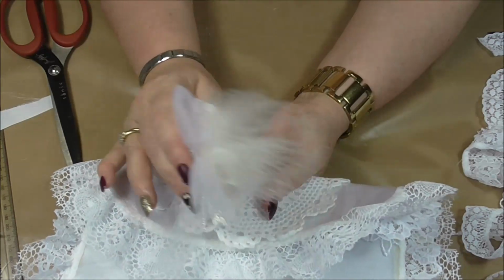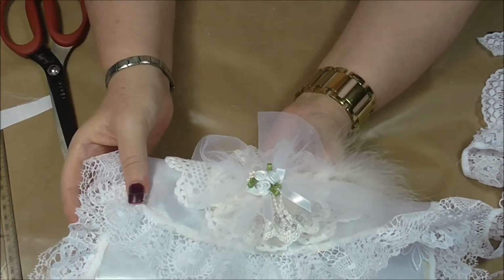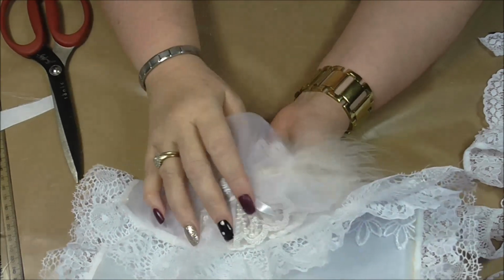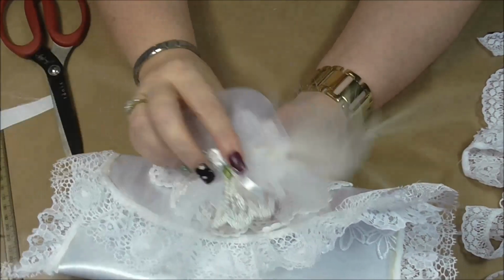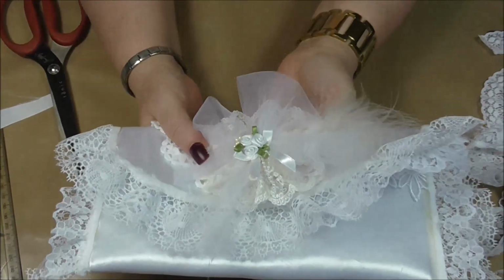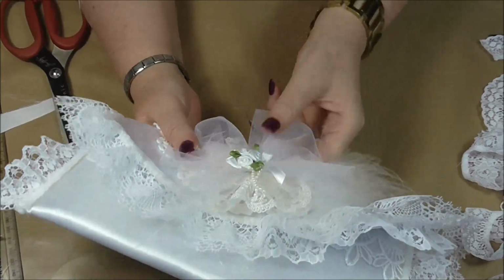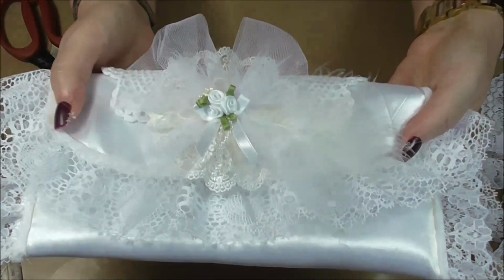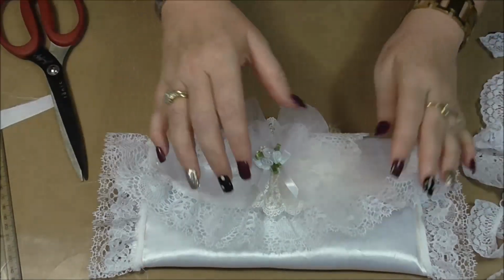So I'm going to add this to, and you'll have enough lace in the kit to make your own flower, unless Fiona fancies sitting there making flowers up all for you, I don't know. I'll have to see what she says. But there'll be enough material in there to make a flower. Okay, like that. So it's going to go like that.